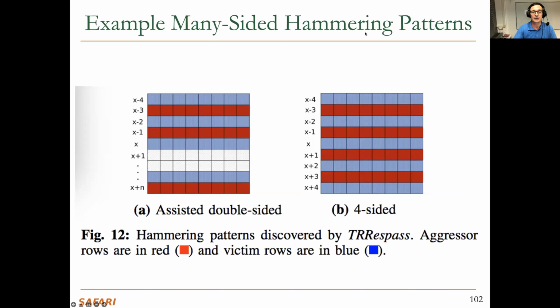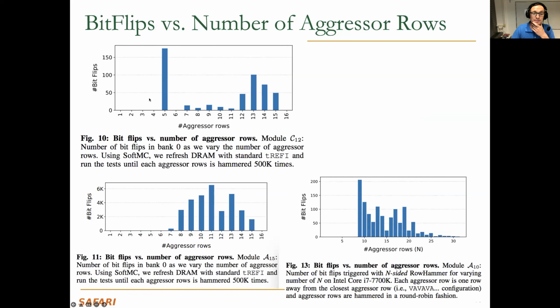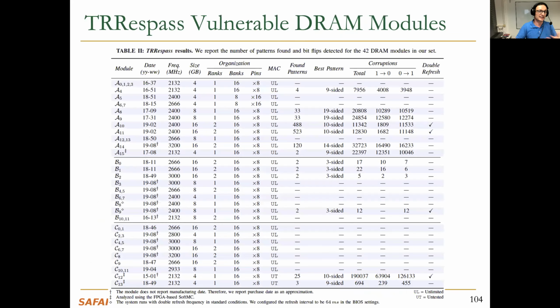So what's a many-sided RowHammer hammering pattern? Instead of hammering one row, or two rows so that you can do a double-sided attack, you can hammer 3 rows, for example, or 4 rows, or 13 rows, or 19 rows. As you can see, different chips are vulnerable at different numbers of aggressor rows. For example, this chip from DRAM manufacturer C is vulnerable once you hammer 5 rows. Here you hammer 7 rows. Here you hammer, I don't know, 9 rows. The paper has a lot more detail on the trade-off between hammering more rows and hammering one single row longer, adding more activations. There's clearly a trade-off there.